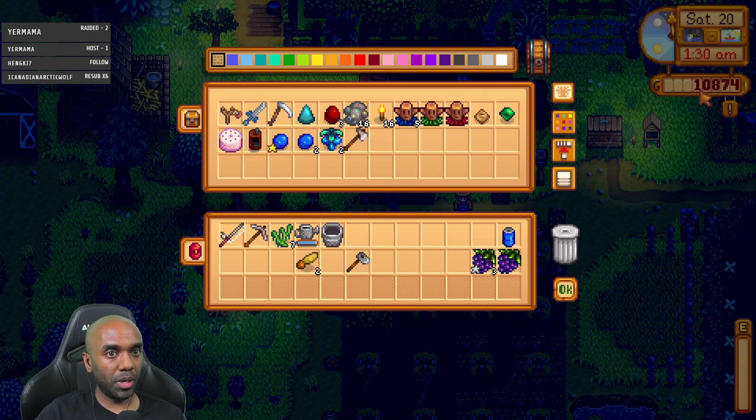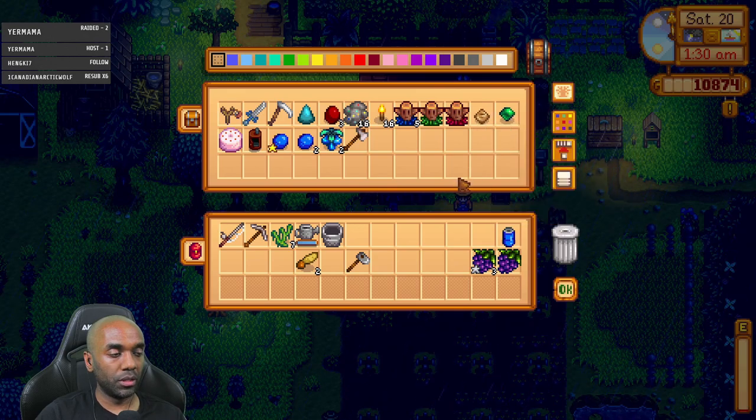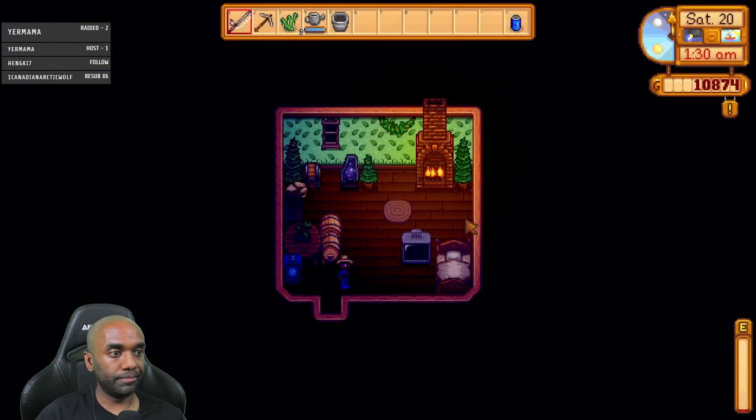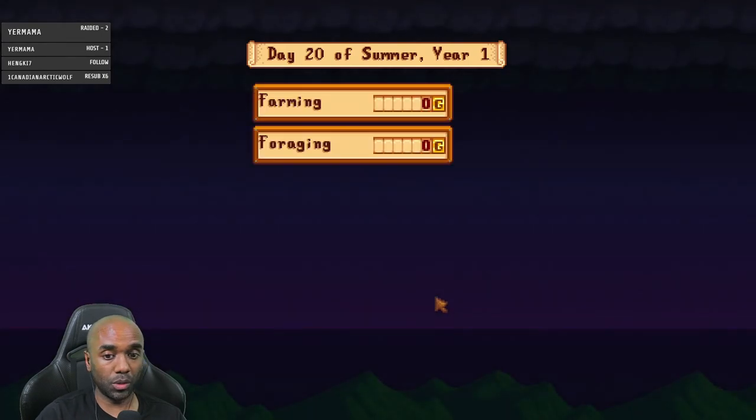So I need to scrounge up enough money to get a pig. I might have to just keep fishing for a couple days. I mean, I guess I could maybe do geodes too and see if I get anything for those, but... Or I could sell the emerald, maybe. How am I gonna come up with 6 grand? We'll see how much I make today. Let's see how well I did.